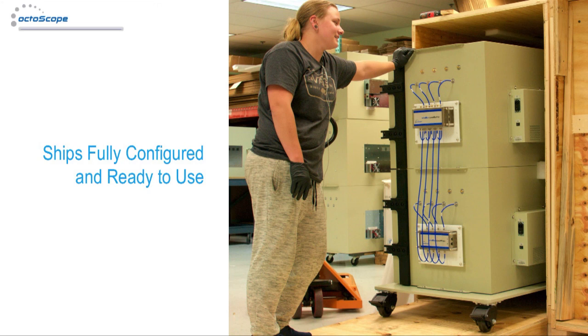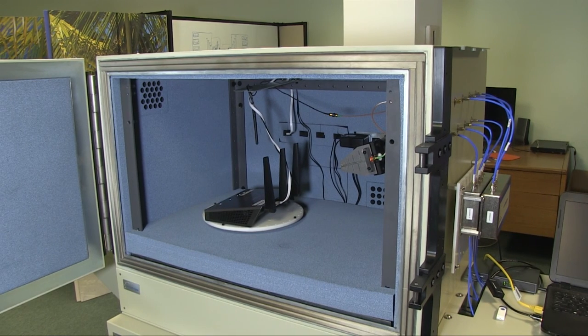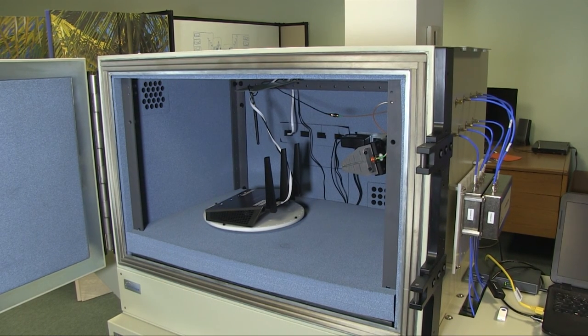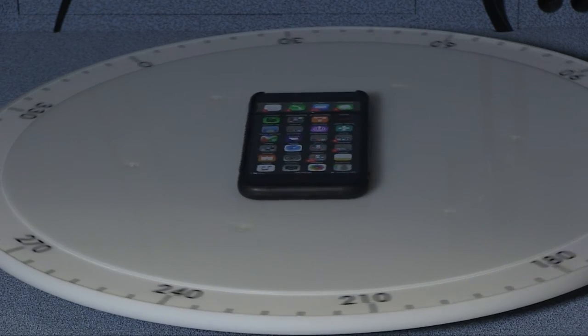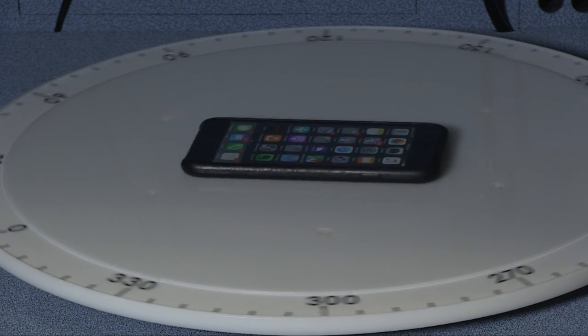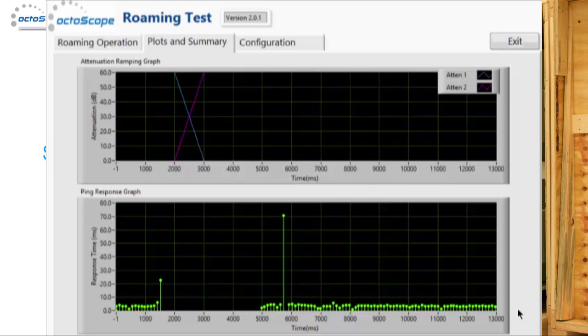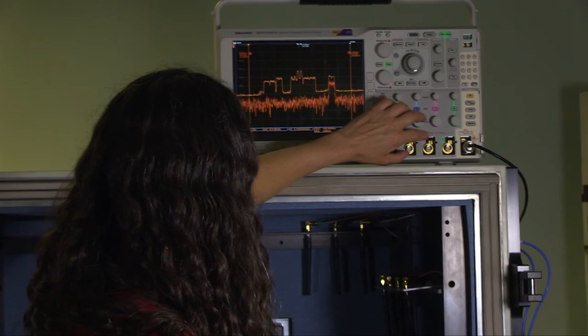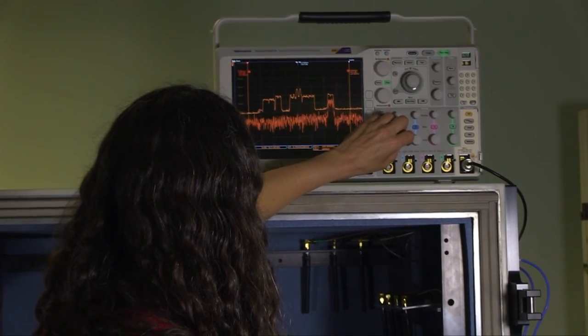And finally, the octoBox test beds are fully configured at the factory and shipped in a crate with a built-in ramp. octoBox test beds are designed to easily roll through the smallest standard doors and are mounted on military-grade heavy-duty casters, so you can wheel your octoBox out of its crate and start testing. octoBox is being used by wireless operators, device manufacturers, and chipset vendors to test Wi-Fi, LTE, Zigbee, Bluetooth, and other wireless technologies. With its complete isolation and consistent test environment in use in labs around the world, the octoBox solution is highly praised by a diverse base of users.